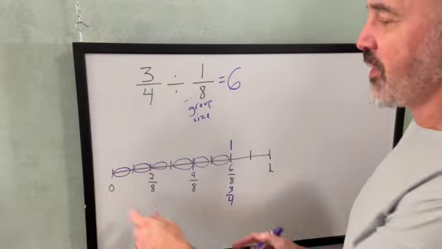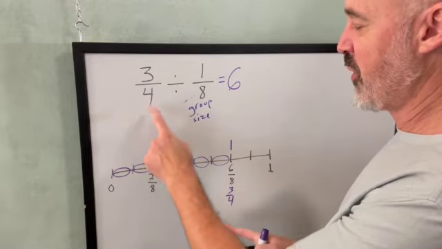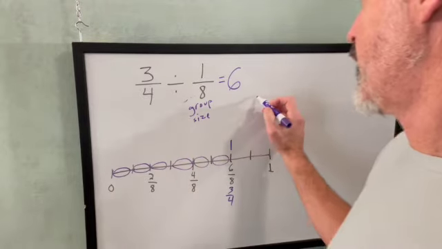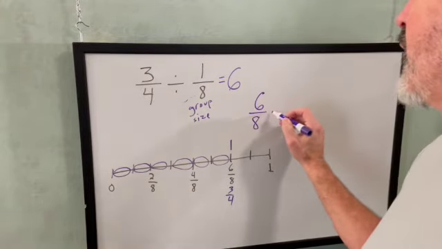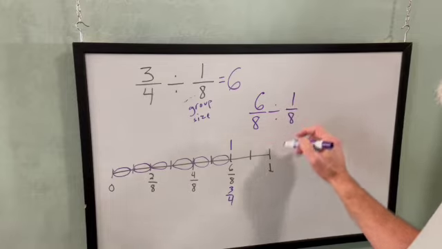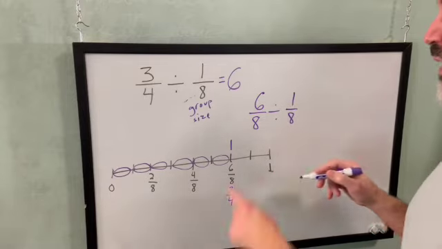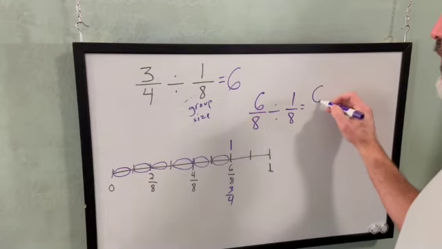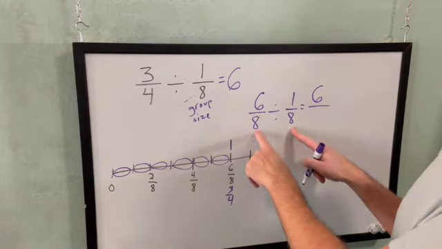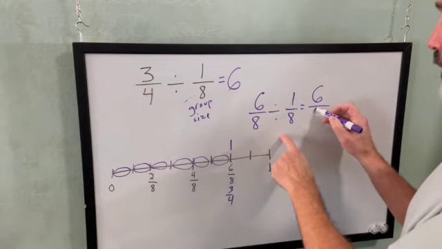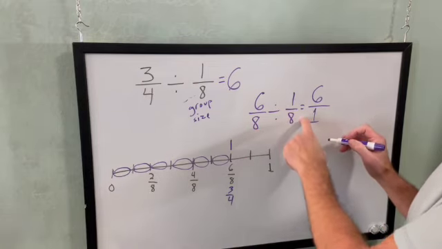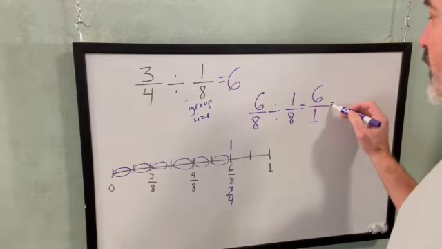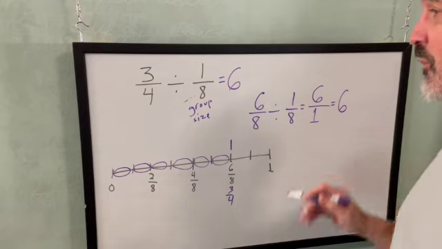And what you can see here is that I'm thinking about eighths the whole time. Even though this is 3/4, it's equivalent to 6/8. So I could have thought about this problem from the get-go as 6/8 divided by 1/8. And at that point, as the answer is 6, you might have devised that you can just do 6 divided by 1 is 6. But when you do 8 divided by 8, you get 1. So the answer is 6 over 1. But as we know, any fraction is a division problem. So this is 6 divided by 1, or 6/1, which is just 6.